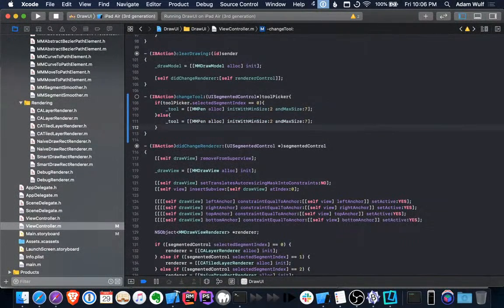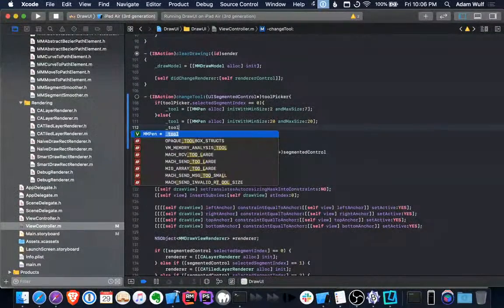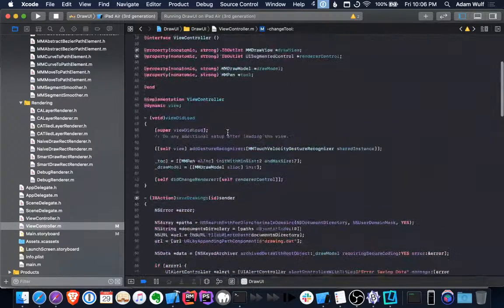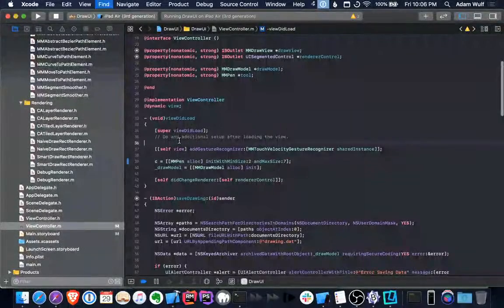And if it's the eraser, we're just going to have a flat size of 20. It won't have any change in size at all as you drag around. It's just going to erase a simple circle. So there we go. And then I think we have to set, what else do we set?